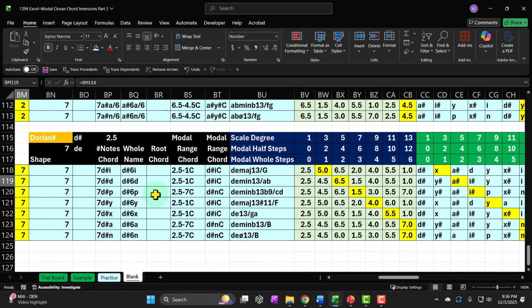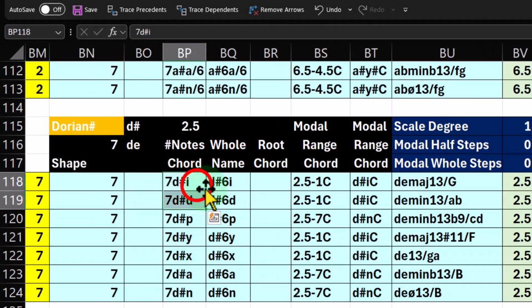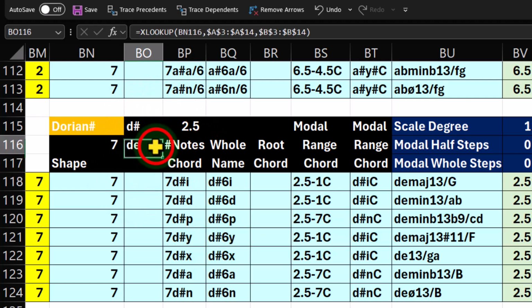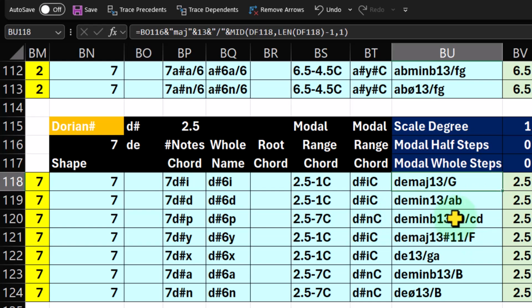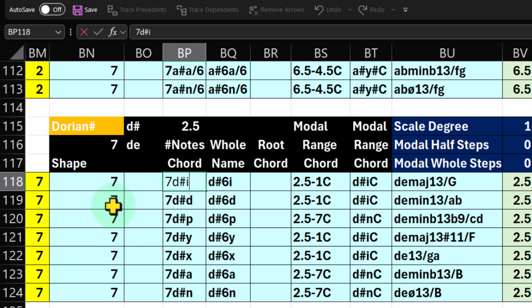All right, so if we're going to do a Dorian sharp nodal point with an Ionian shape, we would just take the point that we're on, which happens to be in the collection of notes around the key of C. If it's in the Dorian ocean, Dorian sharp 2.5 node, it would be a D sharp or E flat. Therefore, D sharp or E flat, and then major chord construction for a 7-note chord, major 13 slash point of inversion. If it's the first inversion happens to be a G note, if I have that mapped out correctly, which I hope I do.